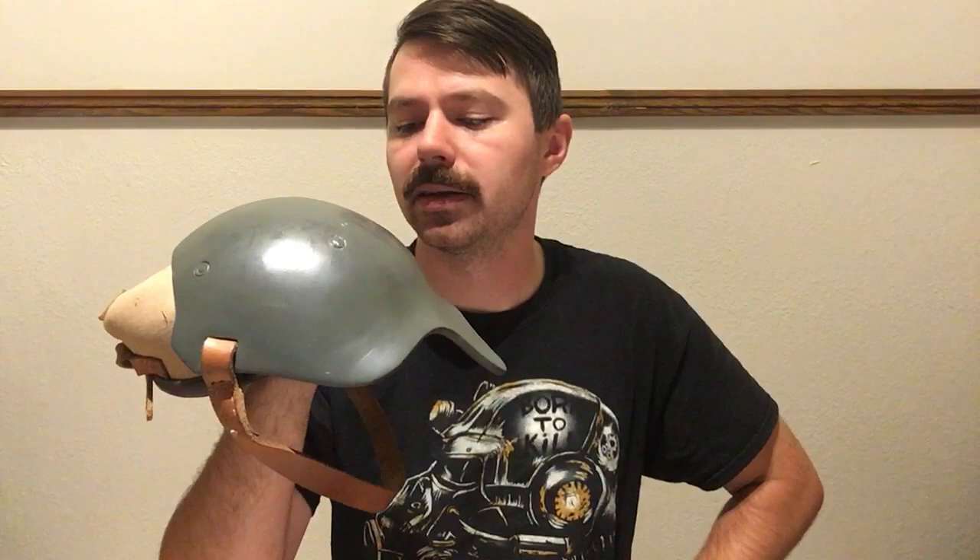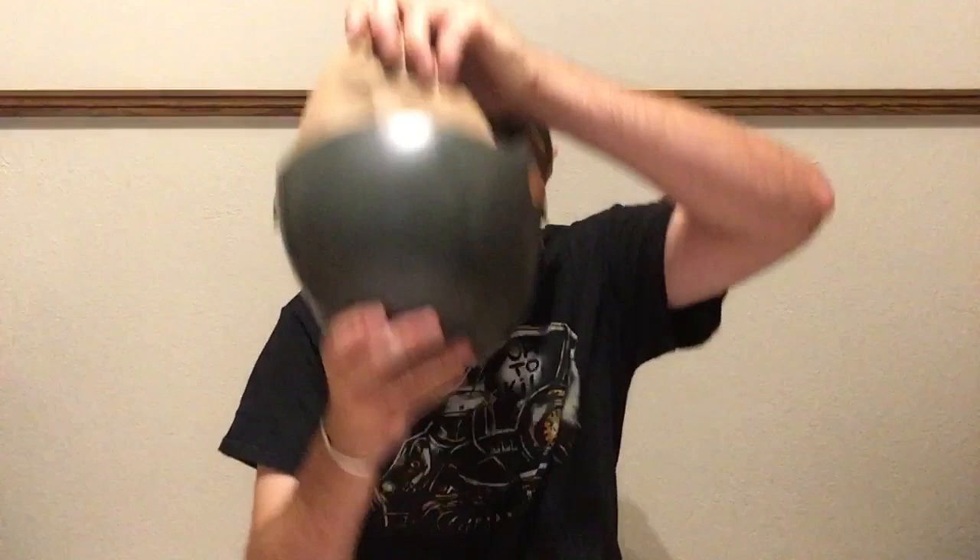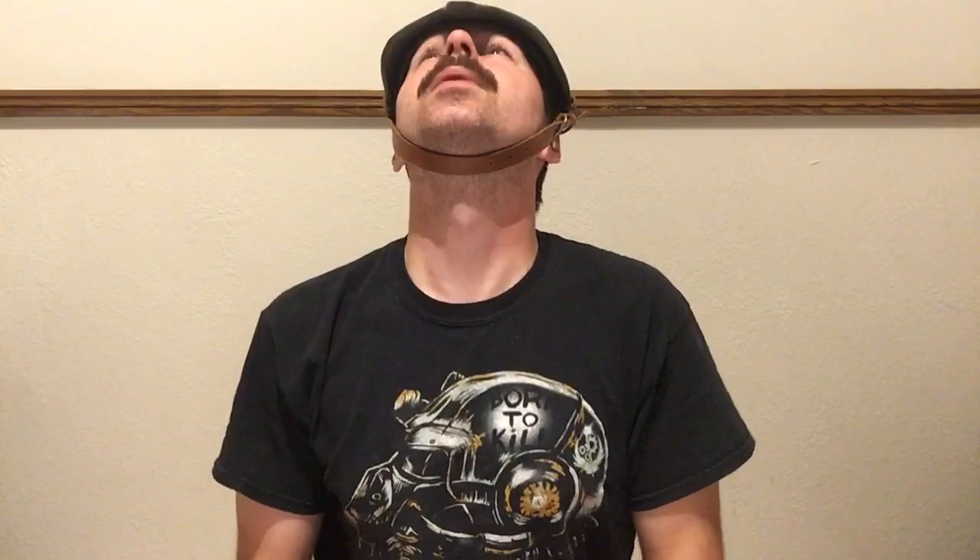The Sturmpanzer would be given to machine gun troops or assault troops, and it could actually stop most frontline rifle bullets. This helmet is capable of stopping most frontline rifle bullets as well as pretty much every kind of shrapnel. The liner was transferred over too. When worn, the helmet is actually quite comfortable as long as the liner is tight, otherwise it walks forward. It's well balanced — you can look up and it doesn't bite into the back of your head, which the later Stahlhelm unfortunately would do when going prone.